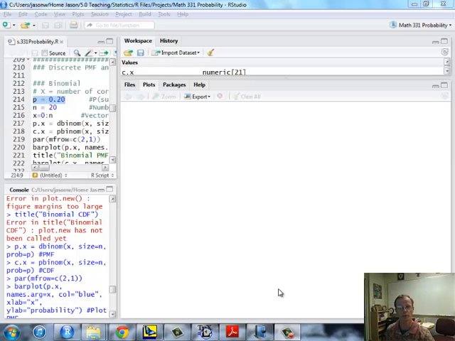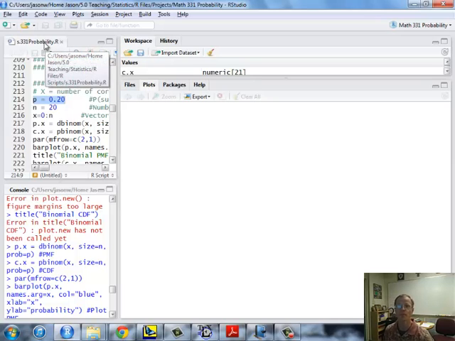The scripts we'll be using in R are in this file here, s.331probability.r. And we'll start off with the binomial example. In this example, I'm going to have 20 Bernoulli trials, so we put n equals 20.